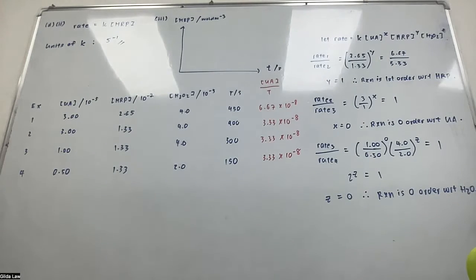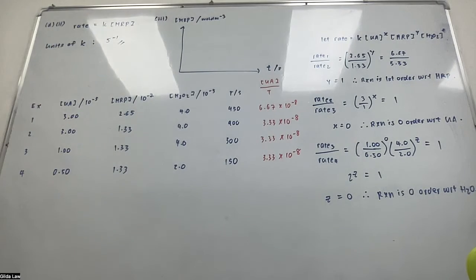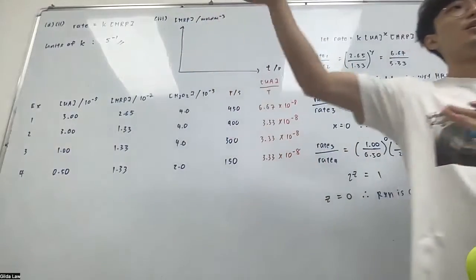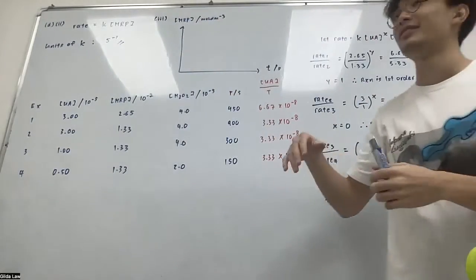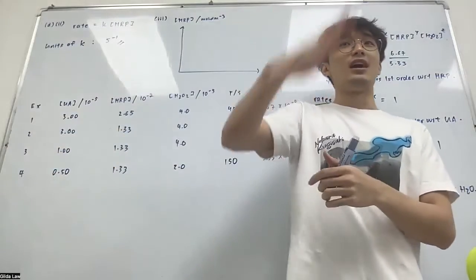Okay, suppose you guys drew the same graph as this one, right? Because you see this is a first order reaction with respect to each other. How does a first order graph look like for a normal one? Concentration time, first order graph. It's just a curve and the half-life is constant.